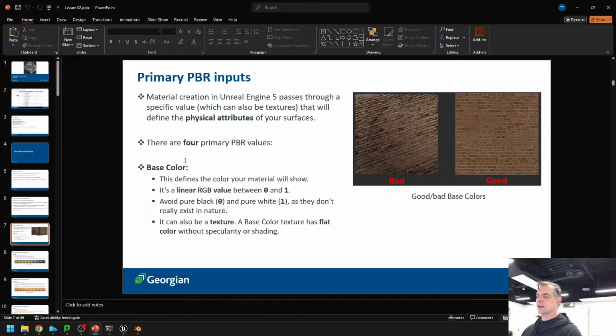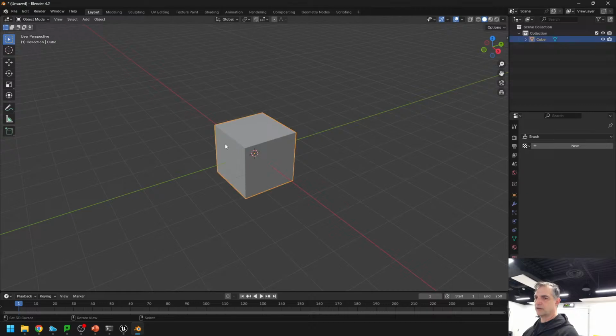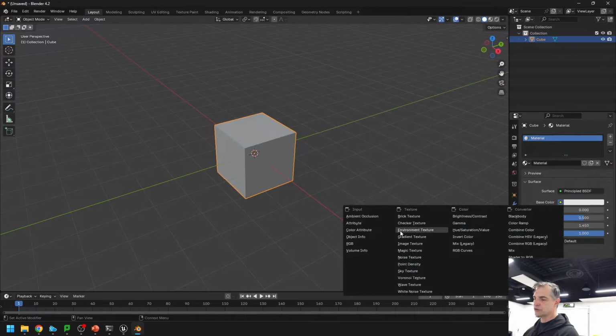The base color texture is a flat, diffuse texture. If I go back to Blender and look at the textures you can add for a particular object, and I have a material, it is a diffuse texture that we're using. It's on the base color channel, which is a diffuse channel by default. You can choose different kinds of things for the channel.